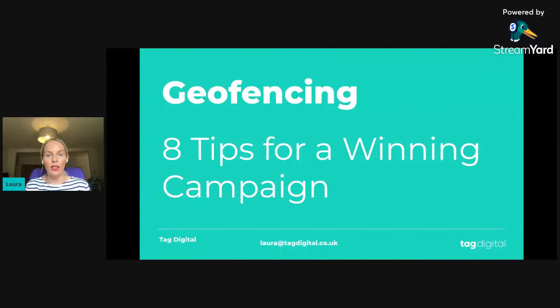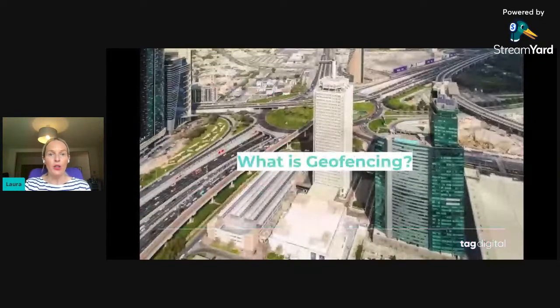So to get started, what is geofencing? Geofencing is a way that you can target people in different radiuses or using polygons. It creates a virtual geofence, and when somebody enters that geofence, they can then get access to different apps that you might want to showcase, to different ads. You can incite different user behaviors. So you can showcase different ads for, say, your own show or for a competitor show. You can access the users in each one of those geolocations.